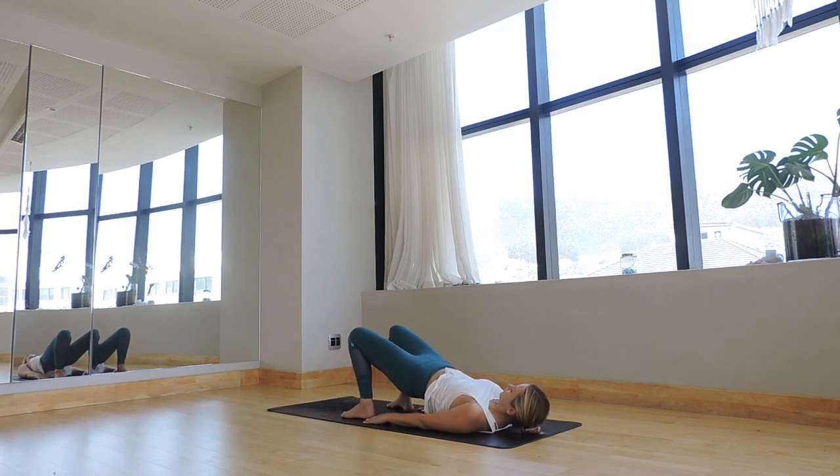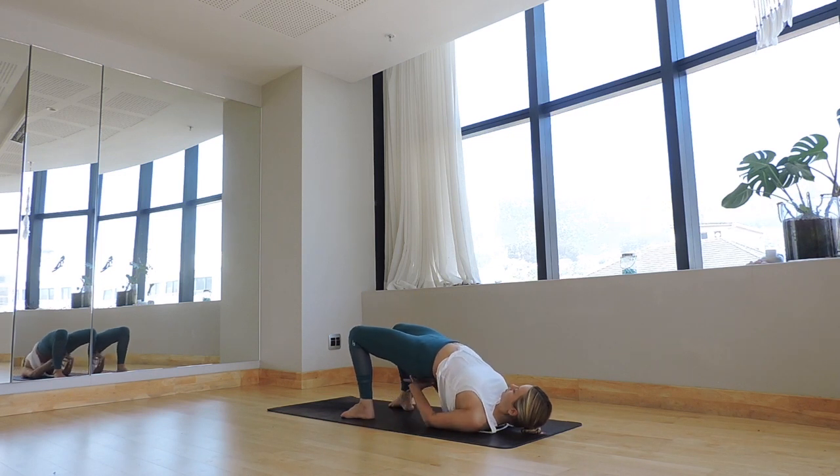Inhale, lift your lower, middle, and upper back. As you exhale, walk your shoulders and your elbows in. Interlace the fingers underneath your body. Tuck your tailbone and push the hips up towards the ceiling. Hold an imaginary block between your knees or your thighs so the knees aren't flaring out or knocking in. Inhale, lift even higher. And as you exhale, pause here.